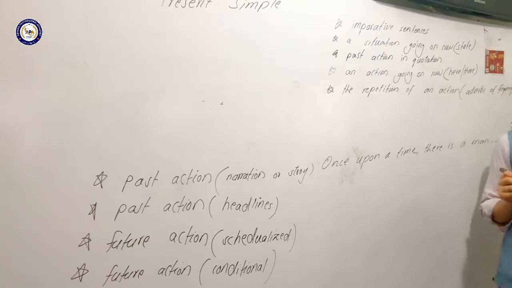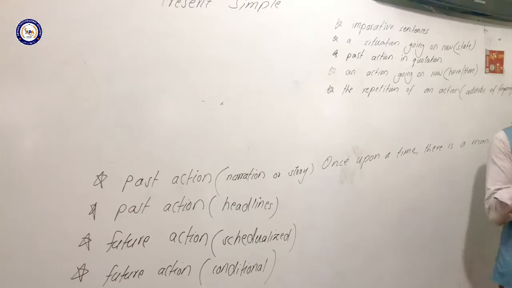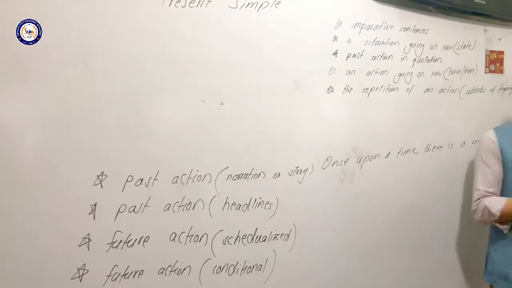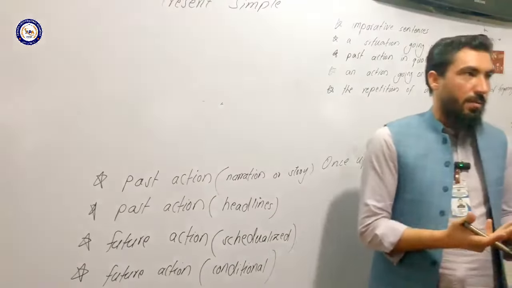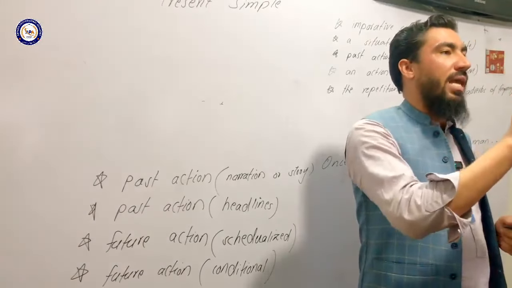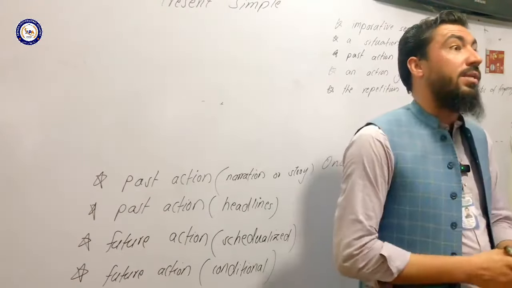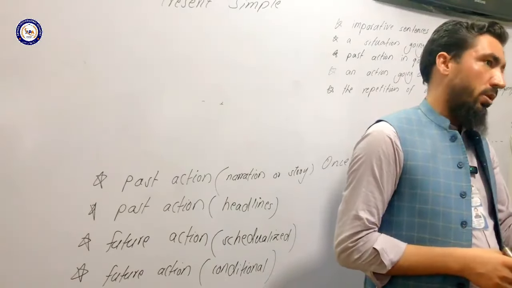Actually, "there was a man" is present simple, not past simple, but it gives past meaning. There is a man. For example, Ahmad meets Ali. That is, we can use it in a headline. Or if there is a story, again, it can be the title of the story. If you want to write down a story about this meeting that Ali has with Ahmad, in the title you write down like "Ahmad meets Ali". So this is present simple, but the story is about the time that happened before.